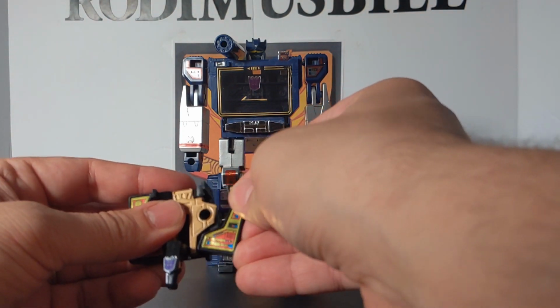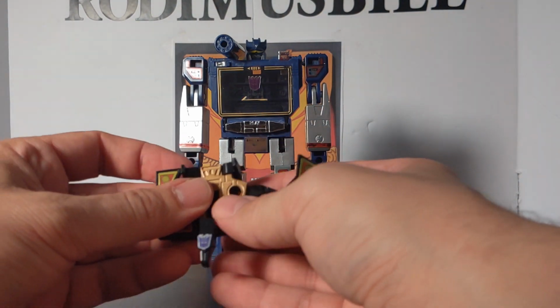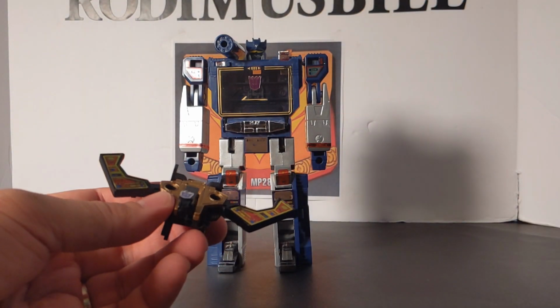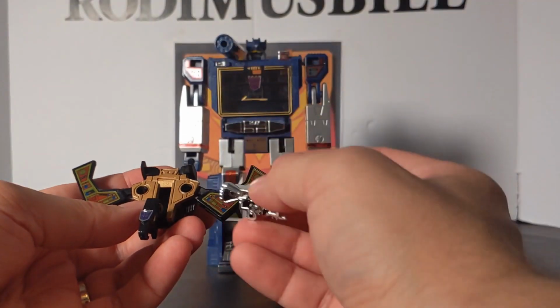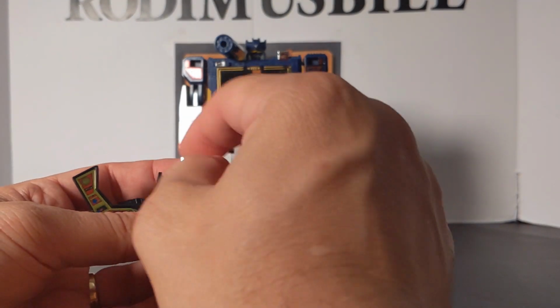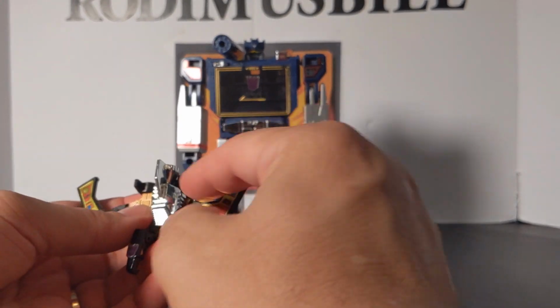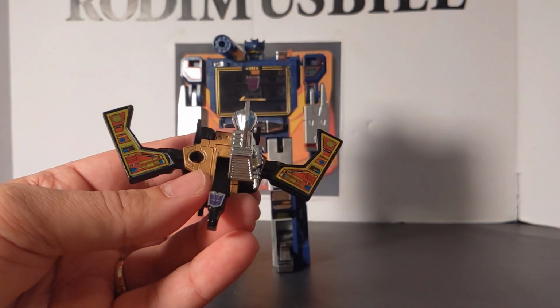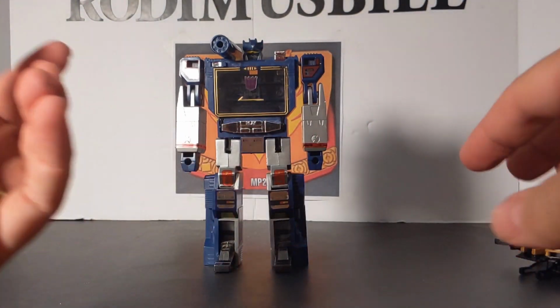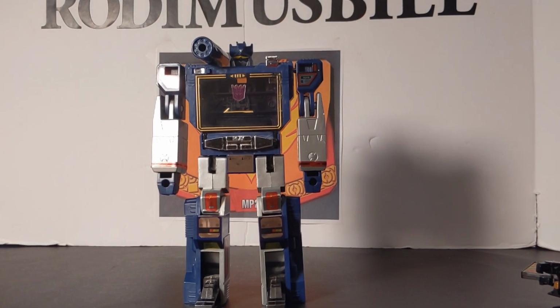And these are not double joints. You can extend the wing and then extend this whole thing. Then you take these and they only go one way because you'll see the tail fin right there. This stays on that so you have room for clearance. And that is Laserbeak or Buzzsaw. Sorry, my bad.